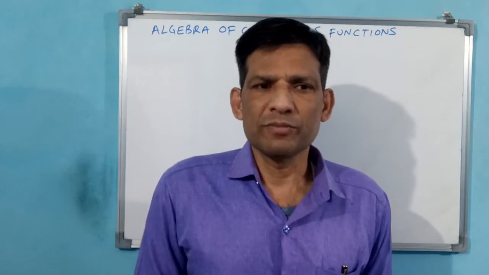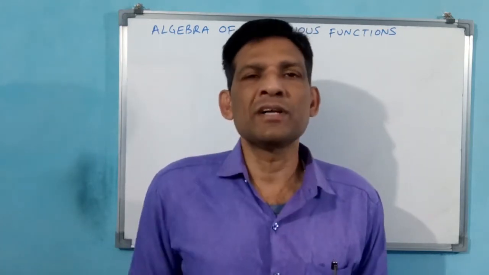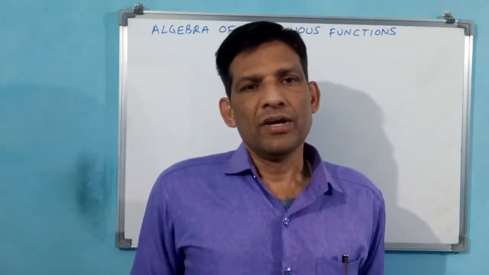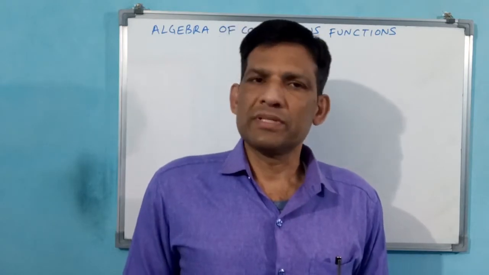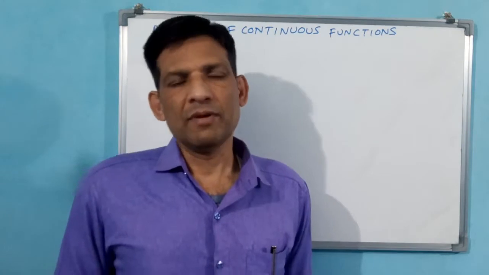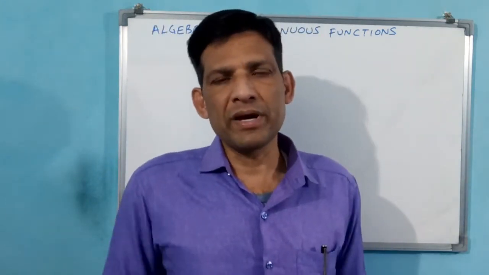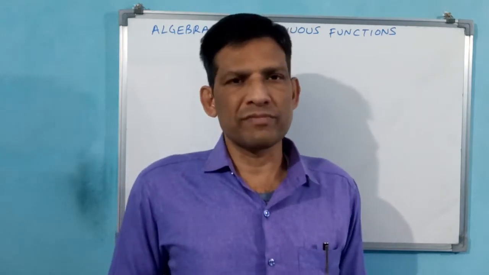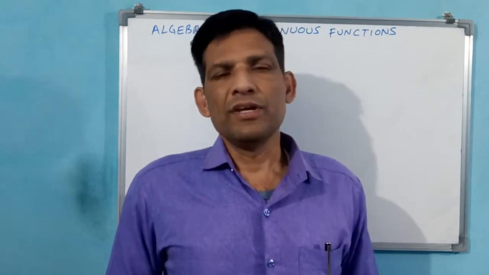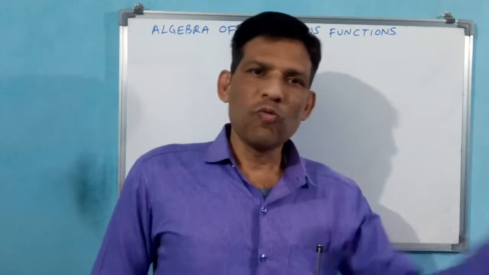Algebra of continuous functions means, see, we have seen only one single function in the last class, and how to see whether it is continuous or not. Now we will take two continuous functions. Why? Because if one is a discontinuous function and one is continuous, and you add, subtract, multiply or divide, the result is going to become a discontinuous function only. One function is already discontinuous, so there is no use.